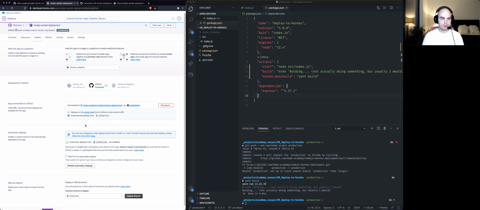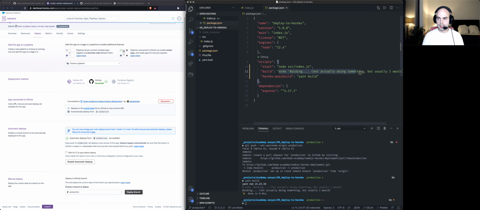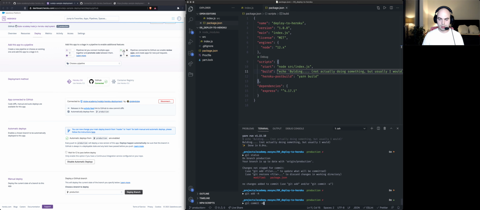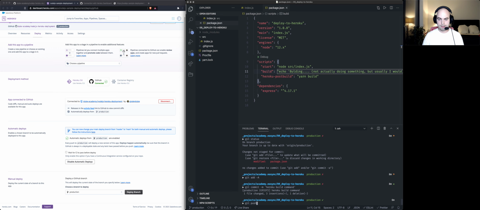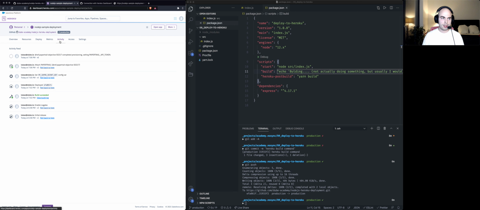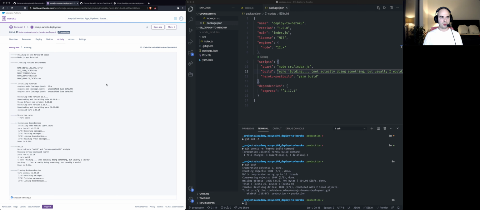So with that, I think I'm just going to commit and push so that the automatic deployment will be triggered, and then we can see if we get that log in Heroku. Heroku build command. Okay, there we go. All right. Now let's go to the activity tab, and there we go. There's a new build. So the integration with GitHub works fine, which is perfect. I'm going to view the build log.